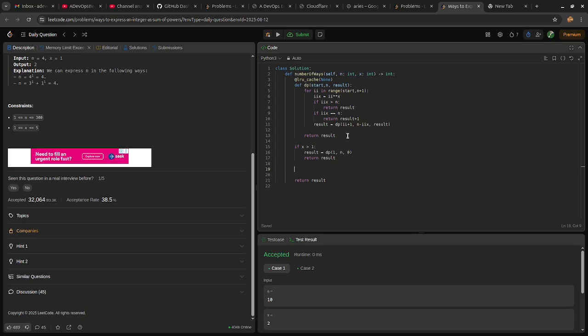And there's one more thing we already know, that if x is equal to 1, all possible powers will be something like this.